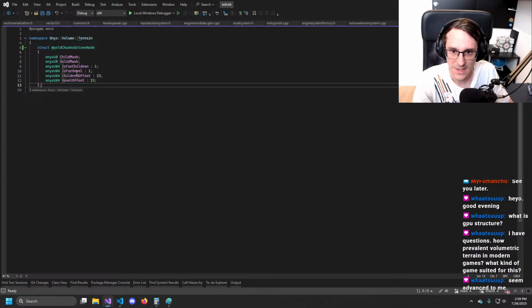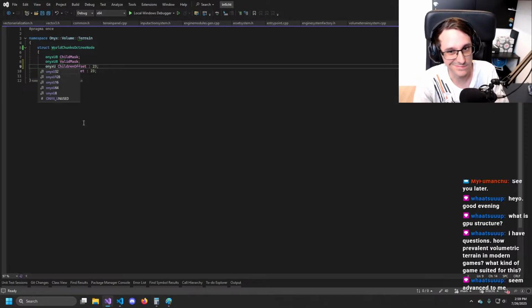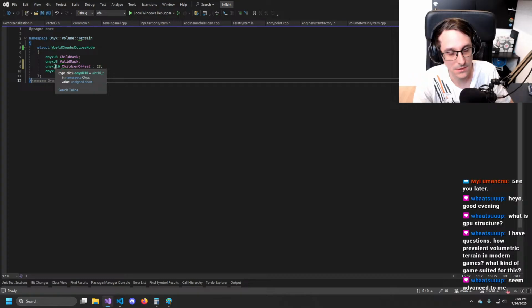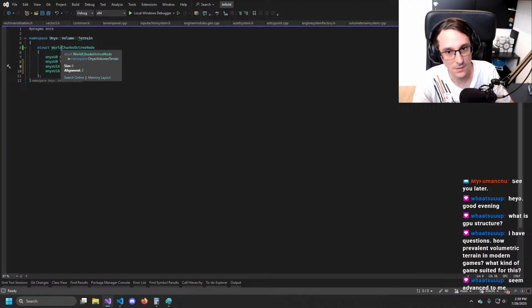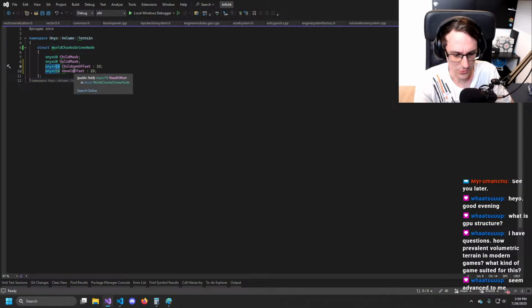Actually, can I make that smaller now that I know that? No, I mean, this needs to be a U16, I would say. That can be a U16. Then we have 6 left, which is kinda useless, right? So at that point we can probably just do U32.